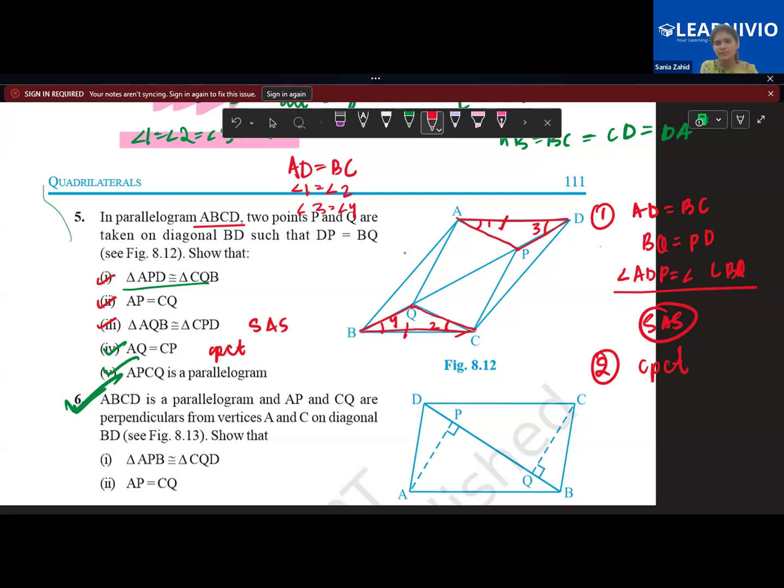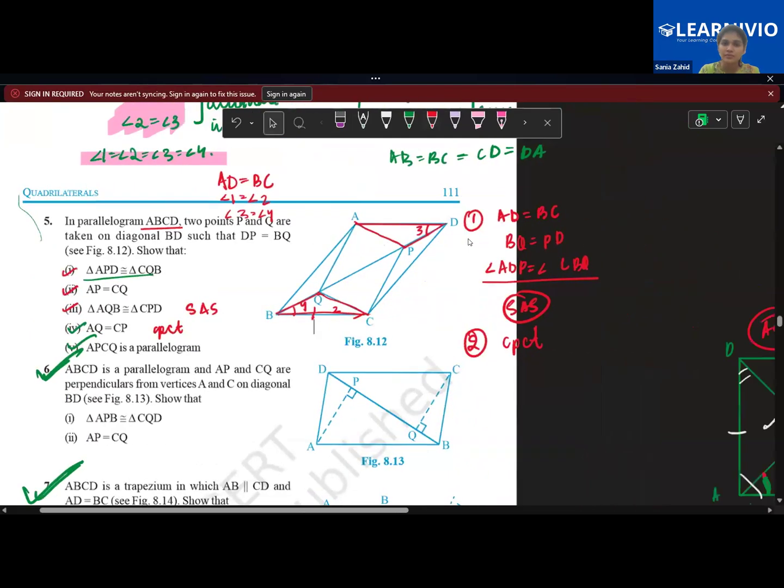No, one second. You cannot say 1 and 2 are equal. I've written that mistakenly. You cannot say 1 and 2 are equal, okay? Please note this. Why, children? Why can you not say 1 and 2 are equal? Angles 1 and 2 are not alternate interior angles. Why? Tell me, children.